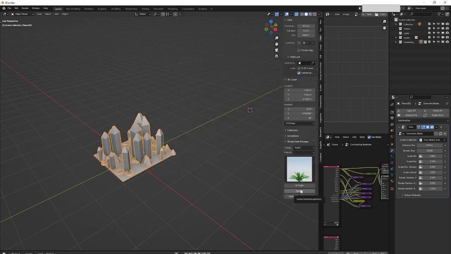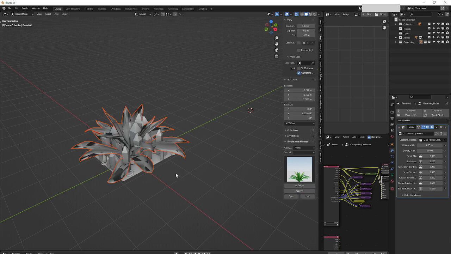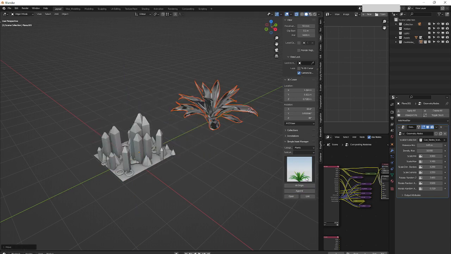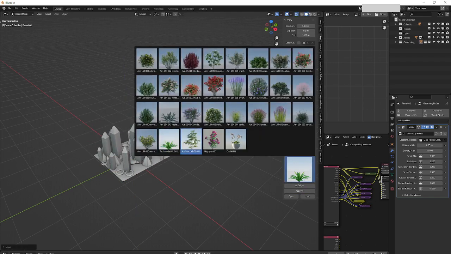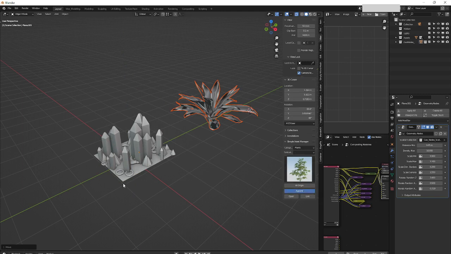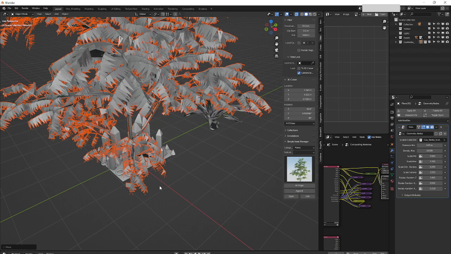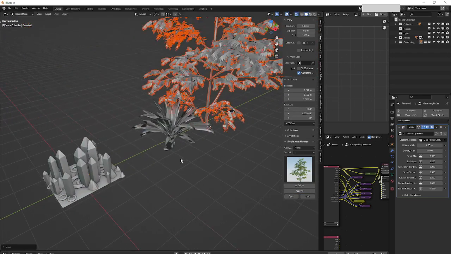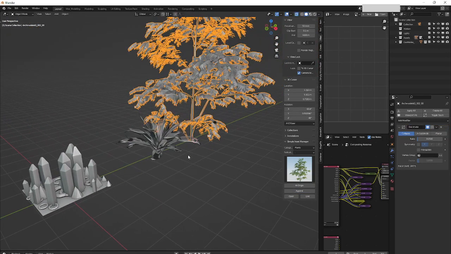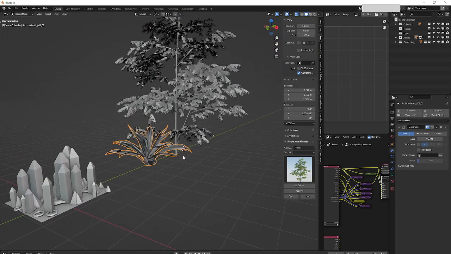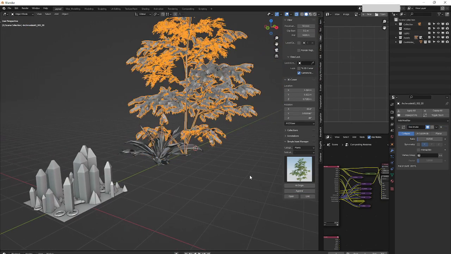This plant. So maybe it will append. Yeah, it appends. Okay. This one, maybe this one as well. Append. This is my own asset, right? This is nothing to do with anything. I just have these here because I had created them before. So yeah, we have those assets.